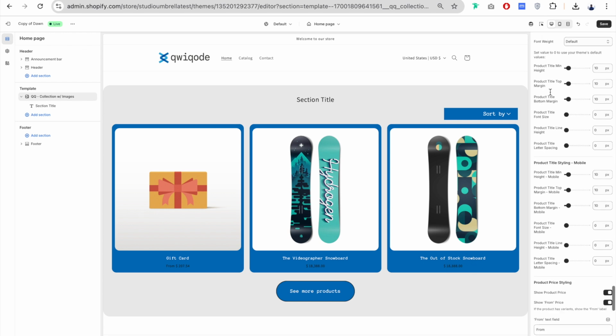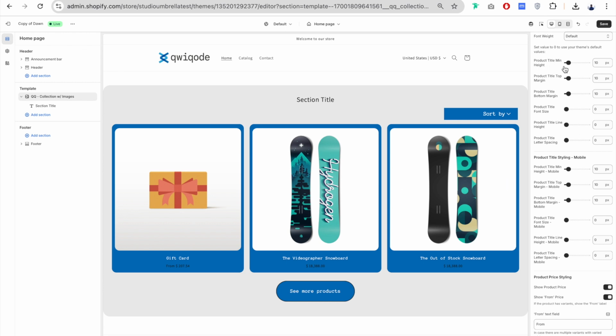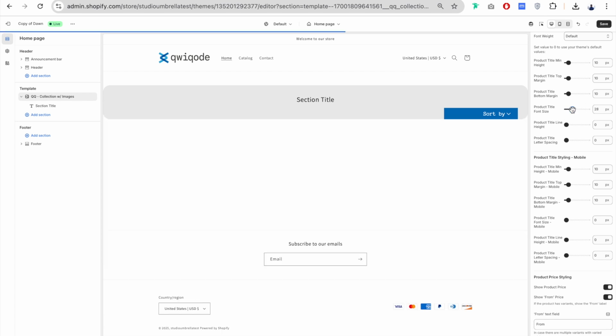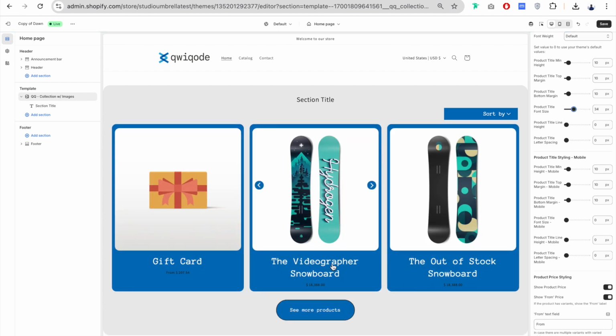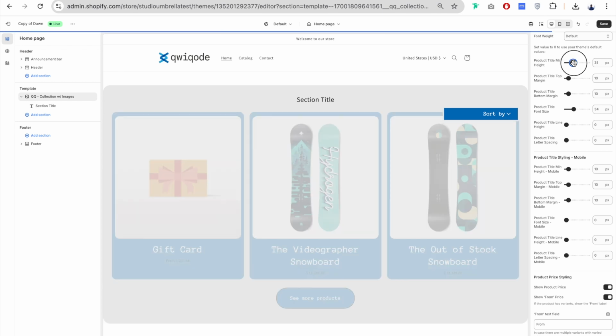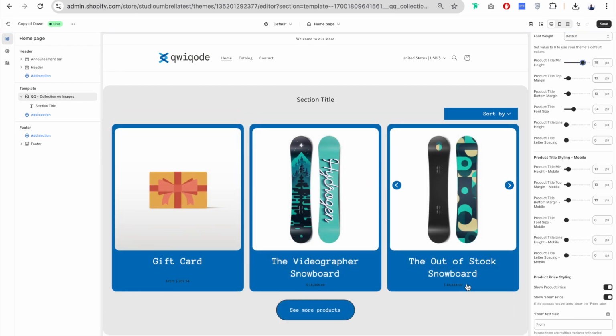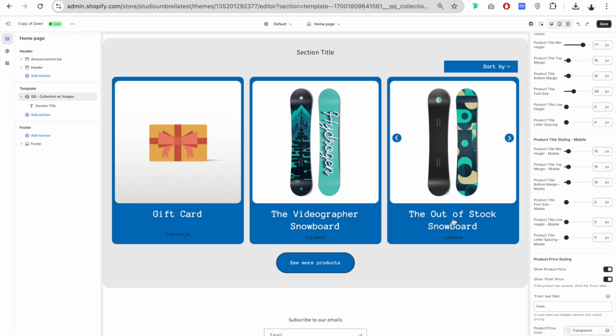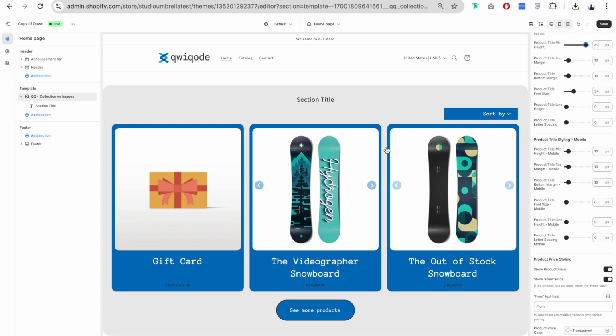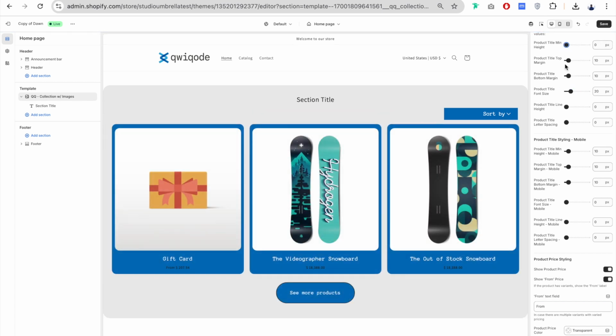Okay, and then we have the product title minimum height. This is in case you have different heights on the title. For example, if we have a product font size that is big like this, you'll see that in some of them is 2 lines and on some of them is just 1 line. So with this you can control that minimum height, so the price is at the same place. This is useful in case you want all of them to be the same height. Okay, so for example this is 2 lines and this is 1 line, but all of them will be this minimum height, so you can adjust this to make them the same height. But in this case I don't think we need it, so I'm gonna leave it as 0 because it will be default like this. Okay, but you have that option.